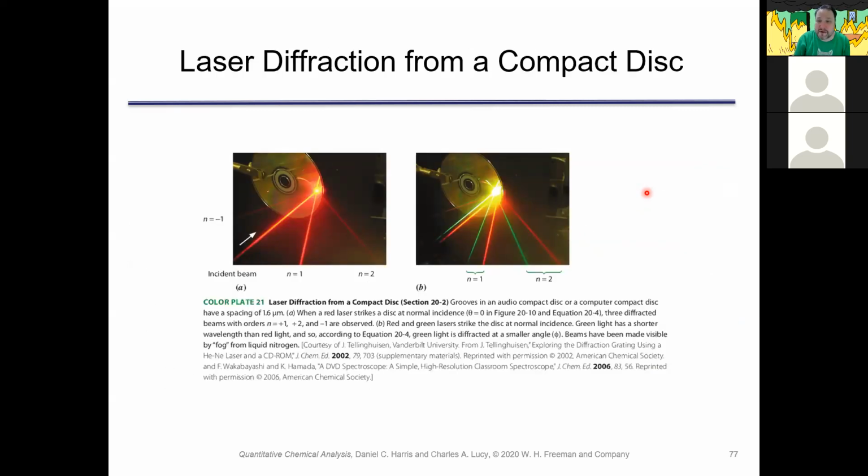You can get laser diffraction off of a compact disc. If you see a compact disc, you've actually got two diffraction gratings going. One is the series of tracks that go out concentrically, and then you've got another grating formed by the actual information on this track. You usually get a very strong diffraction from the radial pattern, but you'll also see one from the actual data itself. So you get a rainbow, you can bounce a laser off, and you can see here's my first order diffraction and my second order diffraction. Sorry, this would be my pure reflection. And so this would be my 1, and this is my 2. And then here, if you shine in both red and green, you can see that the green is bending more than the red is bending.